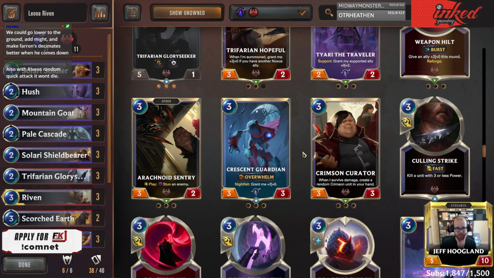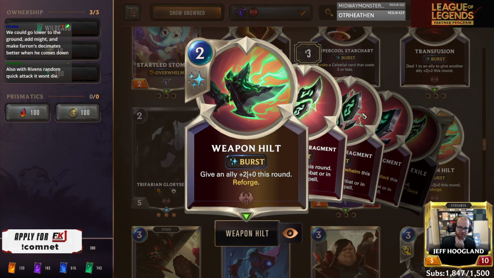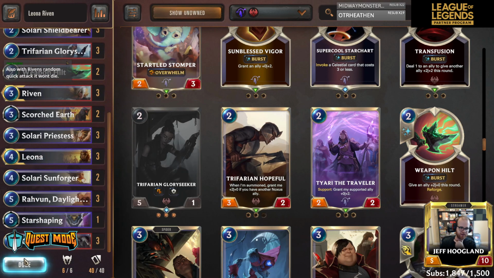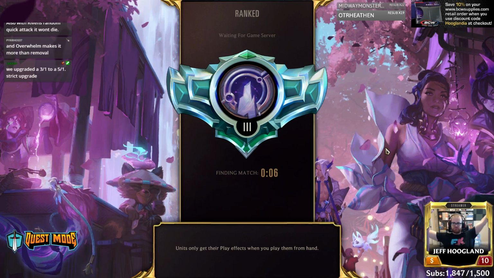That's true. Occasionally getting quick attack from Riven is good. Maybe we play a couple of weapon hilts. That'll technically give us quick attack more often. I think this might be the second best Reforge card right now after Riven. Just having more attack to spread out. It does a poor man's Pale Cascade impersonation sometimes.